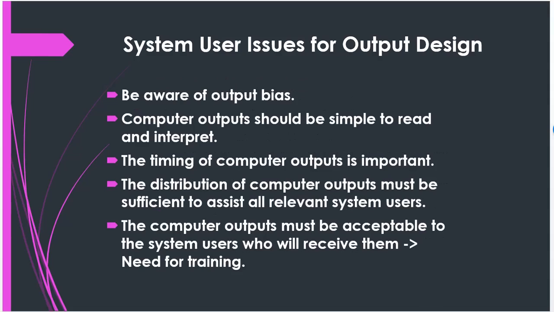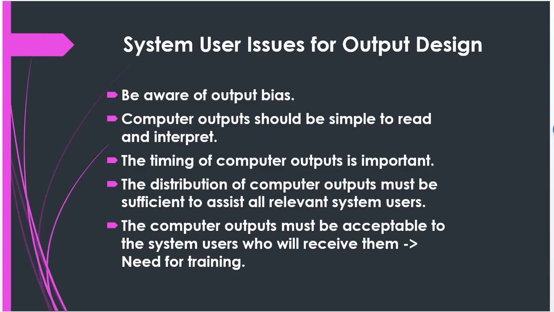Okay, so now let's also look briefly at output design. So when you're designing your outputs as well, be aware of output bias. Also, the timing of your computer outputs is important. So your outputs at times need to be immediate, or at times they need to be delayed a bit. So you also need to be careful about that.